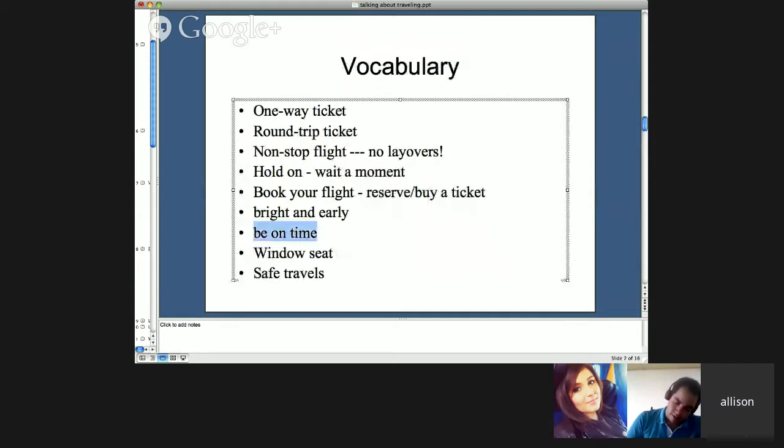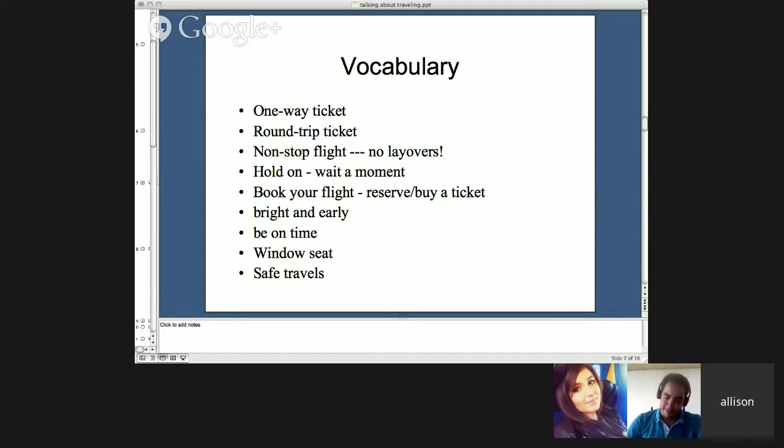Okay, and Fernando, this one? Be on time. Yeah, I'm sure you guys have both heard this one before. Normally we use on as a preposition of place or time, but on time, if we took that literally, then I'd be sitting on something that's called time, which doesn't make any sense. So this is another expression that just means, or do you guys know? What does this mean?